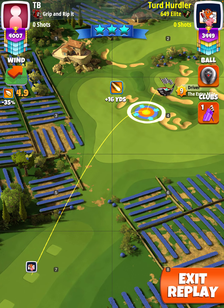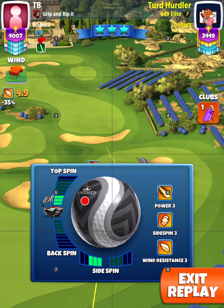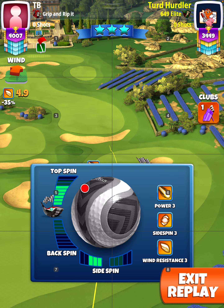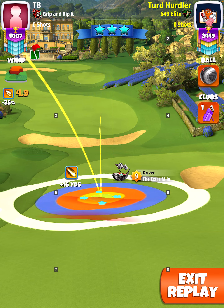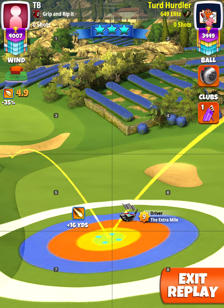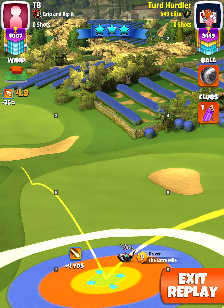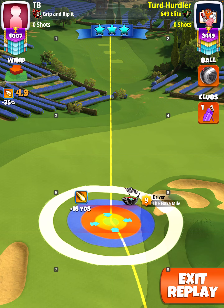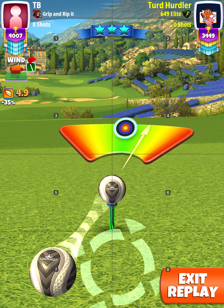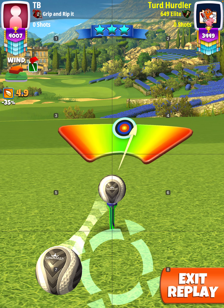Here we're looking at hole number three, the spring major pro division. I'm using an EM9 but only using the top spins that an EM8 has. If you have EM7 or less, you're gonna have to use more overpower. I'm using six bars and top spin, three left spins, and I'm starting out with part of my blue ring — half of my blue ring — into the rough. We pull two point seven rings with the take shot button for four point nine miles per hour, that's ten percent maximum distance, and we push back up to max in a straight line. Then we're gonna do about a ball and a half of left curl and just a little bit of OP — fifteen percent OP, two rings.